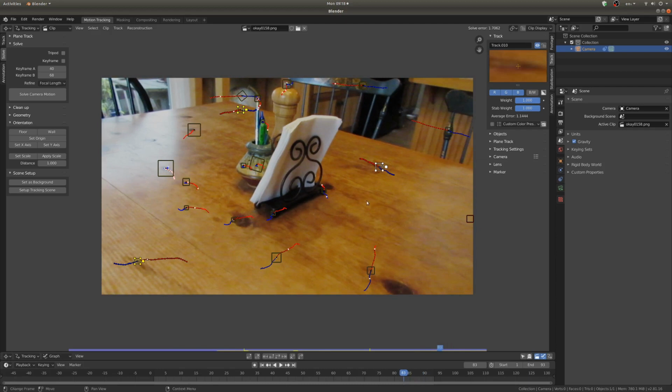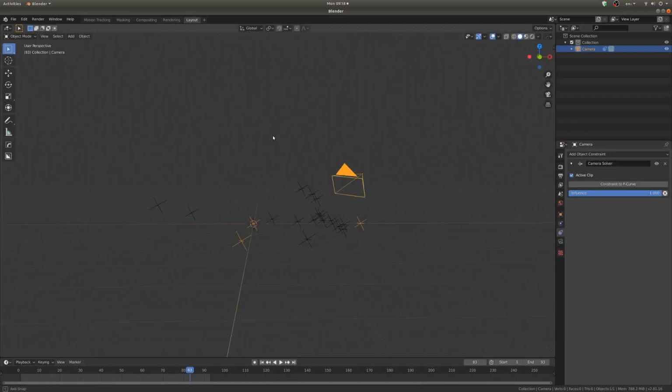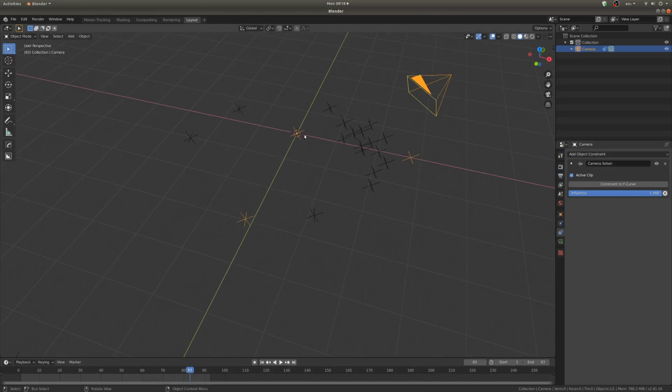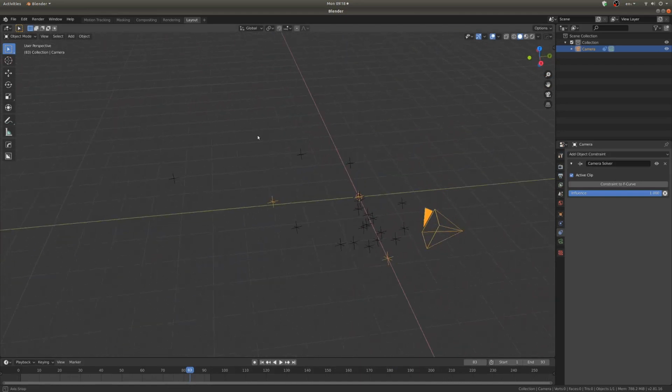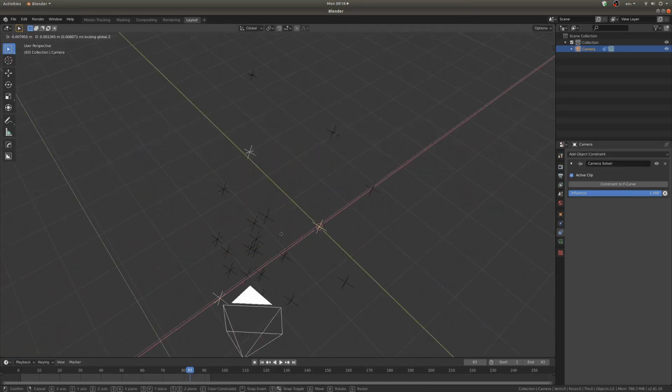Now I'm going to hop back into the Motion Tracking tab, and I'm going to Shift and left-click select 3 of the markers that are on the flat surface of the table, so that will represent the ground. And over on the side panel, I'm going to click Floor, and those will actually line up nicely and reorient our camera in the 3D view. Now I'm just going to recenter the camera, and we'll be all set.